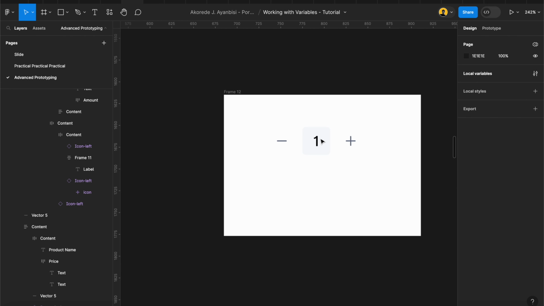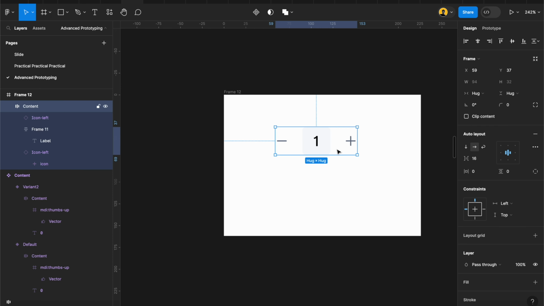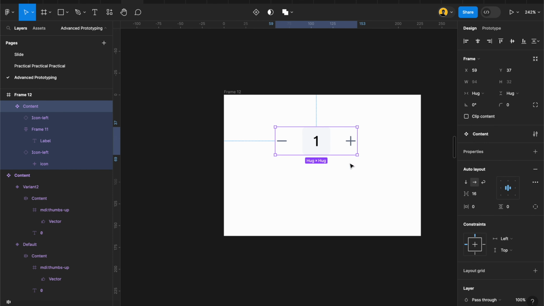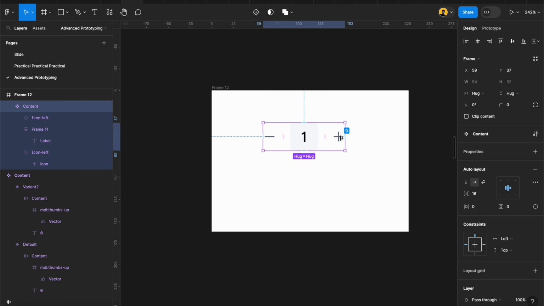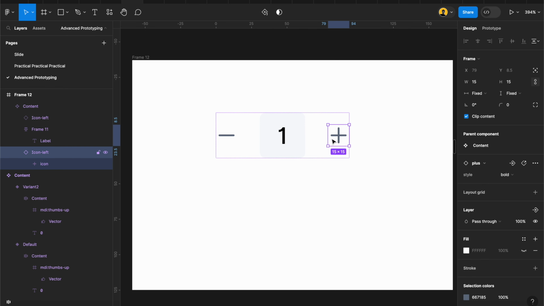So now the next thing I want to do is create this as a component. Then I want to add a variable to these guys.